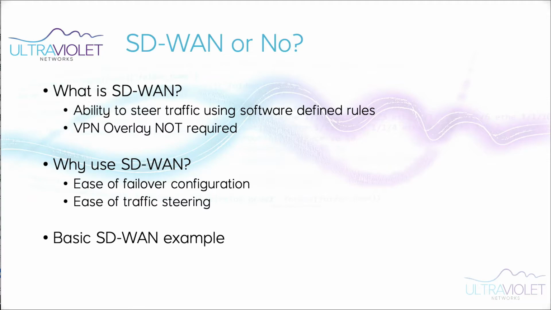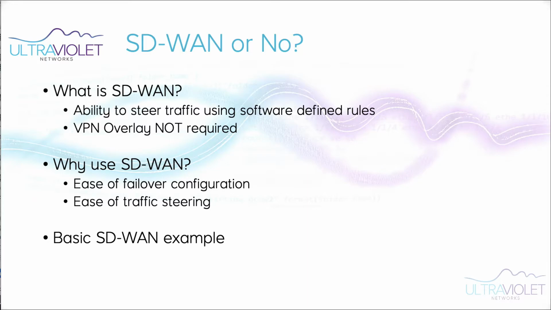Or the other use case may be that you do have two ISPs, and for whatever reason, your Teams connection performs best out of ISP B as opposed to your primary ISP, which is, let's say, a gig or whatever, and the backup is like 250 meg, but the Teams connection works better out of that one. So maybe we would want to have all of our primary traffic go out the primary link and our Teams traffic go out the secondary link, yet have the ability for it to fail over in the event that the secondary link either fails or is having a bad day.